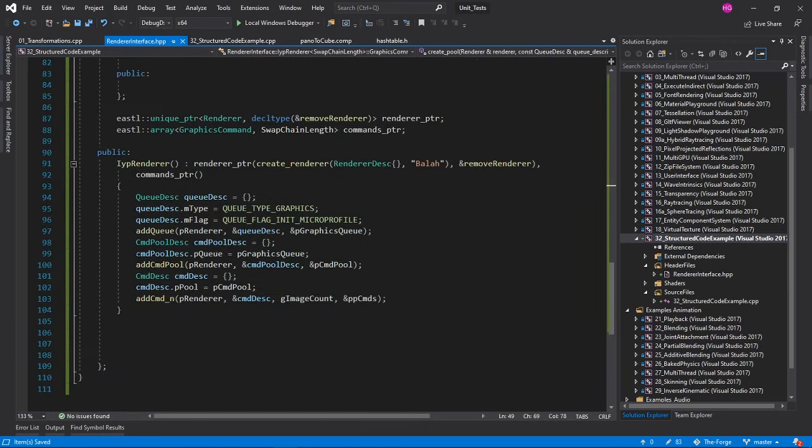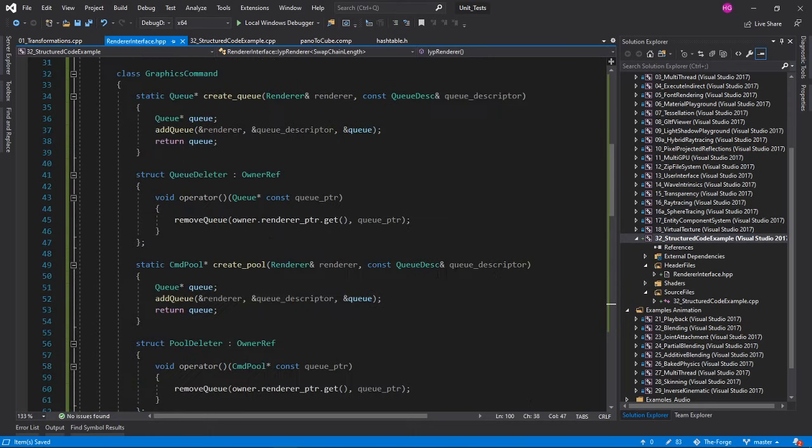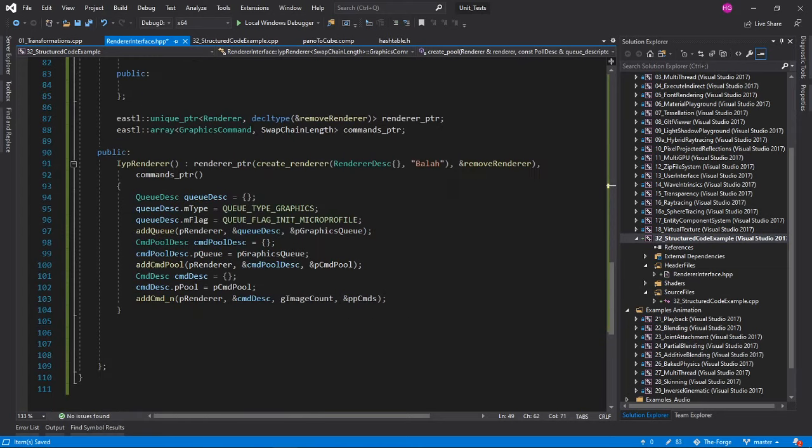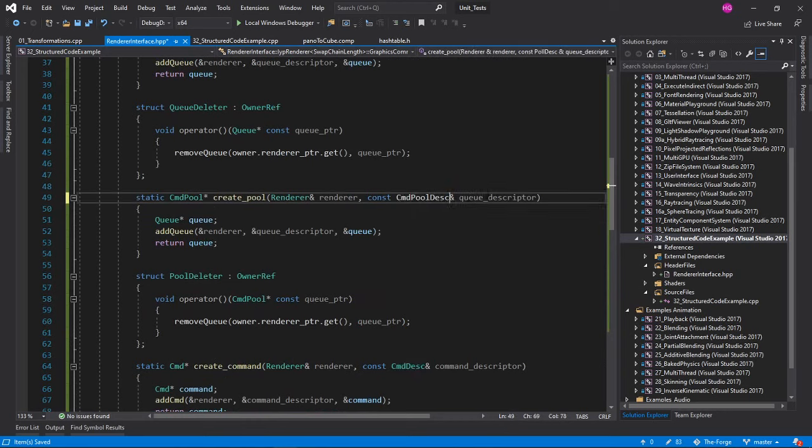Let's see. Pool descriptor, where is it? Is it command pool descriptor? Let me check the type for that. Yeah, that's command pool descriptor. That is going to be called pool descriptor.